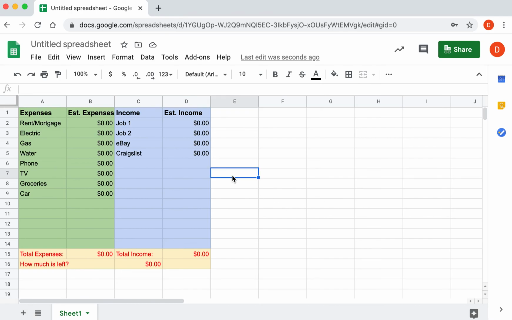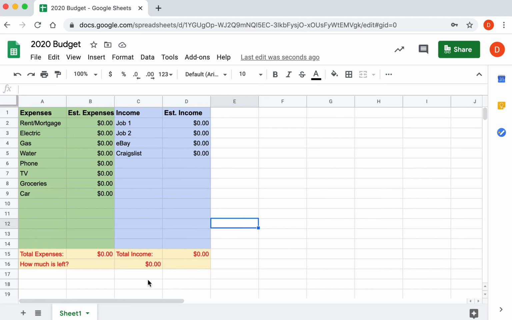Okay, so before we close this out, I'm going to go up to the top left where it says Untitled Spreadsheet. I'm just going to click once and it highlights it all. I'm going to backspace, so delete that out. And I'm just going to name this 2020 budget. Okay. And I'm just going to click out over here, just a random place. So it's up there, stays there.